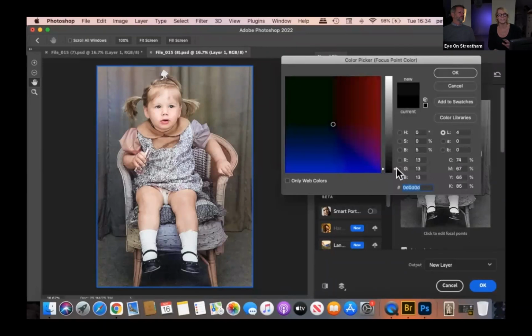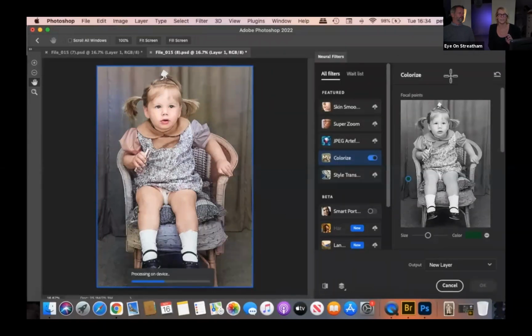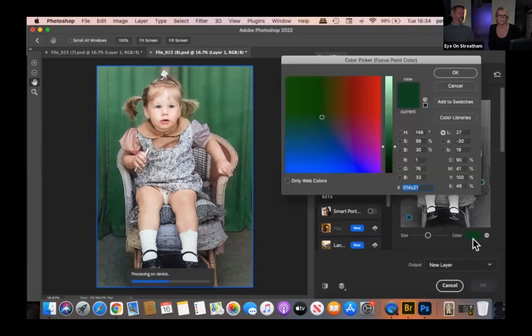So Phil and myself decided to change the color of the background just to clean it up and brighten it. So we were going to go for the curtains first of all. And again, you're selecting your color bit by bit, and you've got to wait each time for the processing to happen. And you've got the green down the side. And then it saves the color for you each time to do the rest of the curtain.